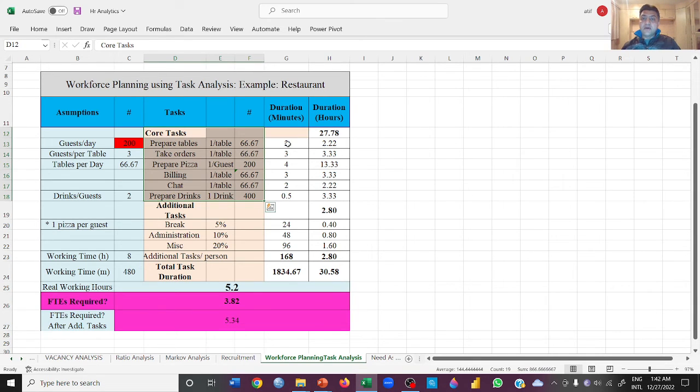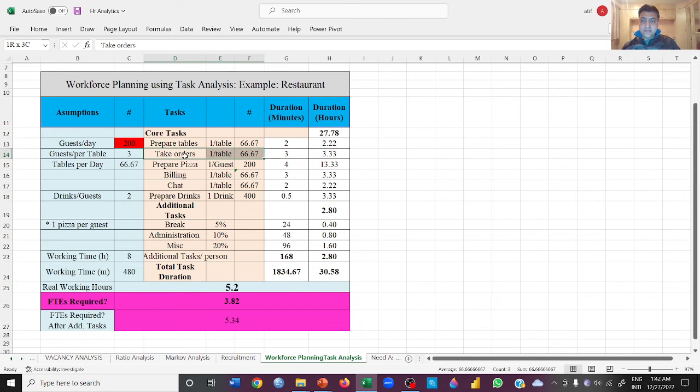Now, how much time is required in order to perform one task? So we are saying in order to prepare a table, we need 2 minutes, duration in minutes. If we calculate the same time in hours, that is 2.22 hours to prepare tables.